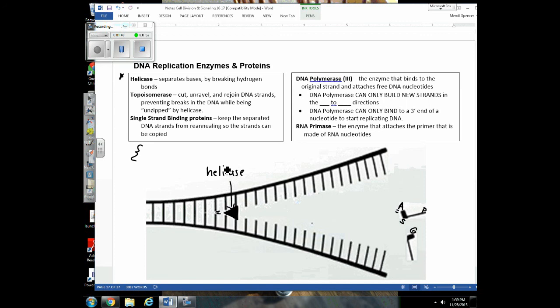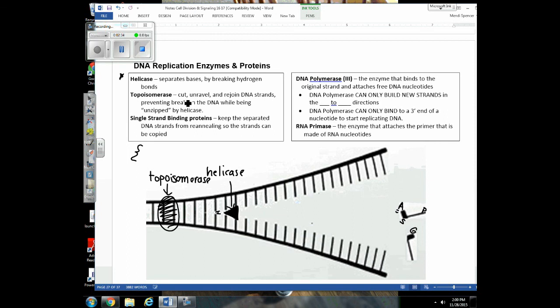Now, further down the line, there's an enzyme, and I'm going to draw it on here. I'm going to kind of fill it in there. And this one is called topoisomerase. Now, remember DNA has a twist to it. It has that double helix structure. Whenever we unzip two strands that are twisted around one another, that's going to end up putting a lot of tension further downstream of where we're unzipping. And I'm going to do a demo of this in class so you understand what's going on here.